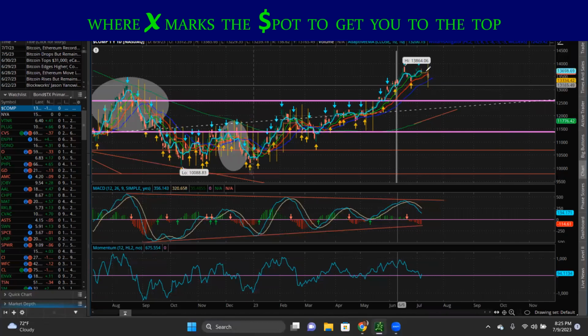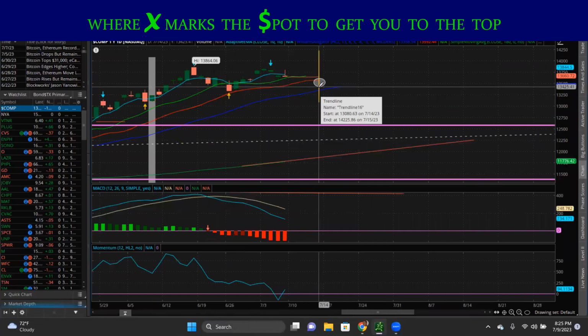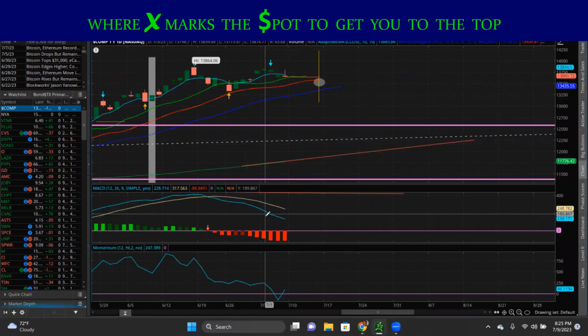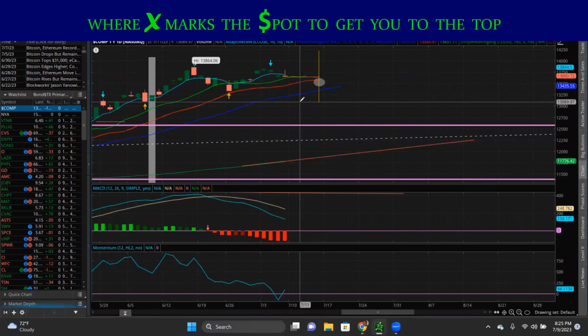So for this week, looking at the NASDAQ, my expectation is for it to pull down slightly and be around 13,425 to around 13,606 by Friday. A lot of opportunity there. We see the MACD pulling down, and a little bit of momentum pulling up. So we do see a little bit of a disagreement between the momentum, MACD, and the price action. That's my call out and prediction for the NASDAQ.